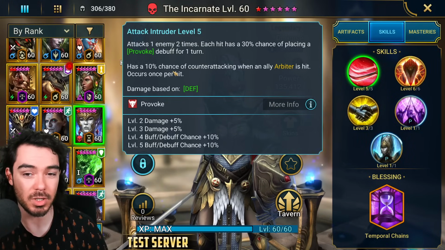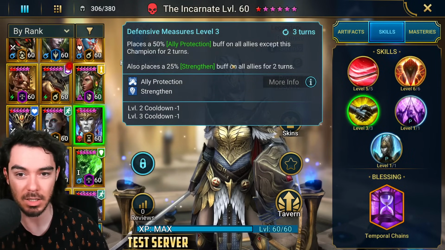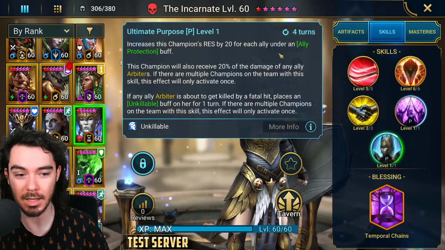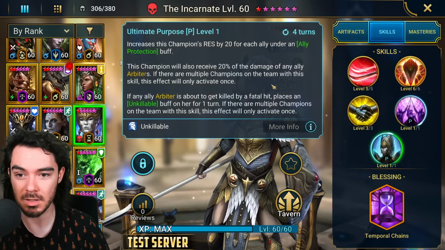Once per hit, she has a 10% chance. I think that does go up to 30%. We'll see how good it is. She gets bonus accuracy for allies under ally protection, and she does pump it out a good bit. She gets bonus resistance for allies under ally protection as well. Again, she gets a good bit. Yeah, if she dies, it resets Arbiter's Revive, which is nice.